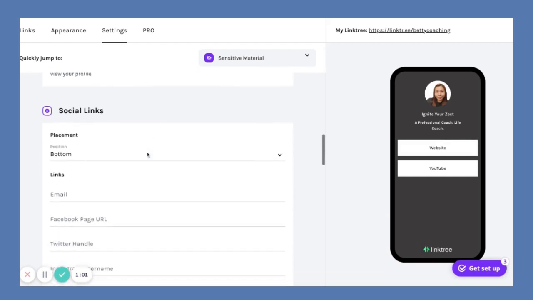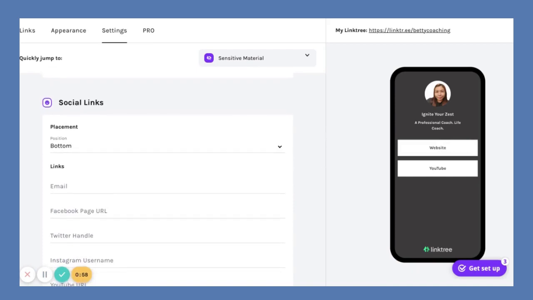What I want to show you now is the social links that you can include. So not just the links like this, you can also come up with icons that people can click, and they will be directed to the social links that you've shared, include in your Linktree account. So first of all, you can choose the position. You want it to be at the bottom or at the top. So I usually like top. So you just click top.